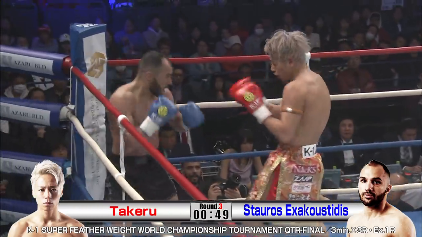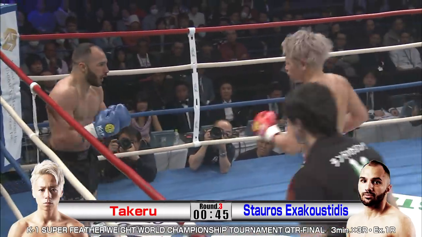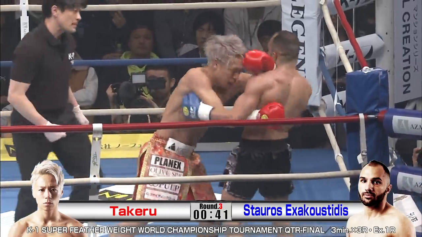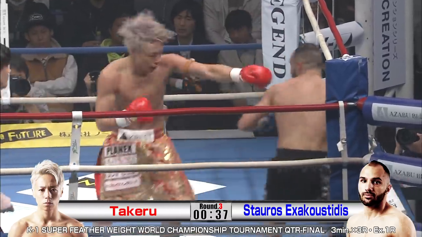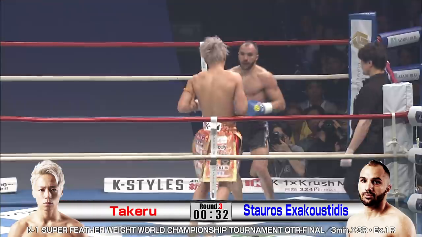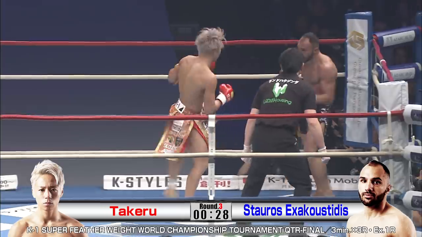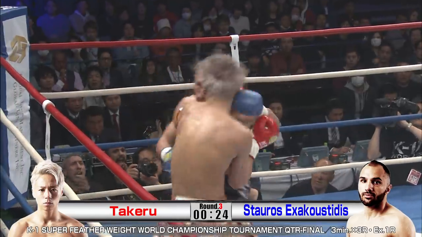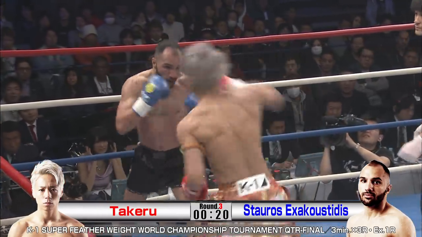This is where the most well-conditioned of the two fighters is going to be able to break away a little bit. Yeah. And Takeru's been working the body. It's seeming to pay dividends a little bit here. Definitely. Takeru's pulling ahead here. Score some big points there. Sharp hooks, yep. Big, massive high kick. 25 seconds left. Stauros has to do something to win this round, because Takeru is definitely pulling away here.